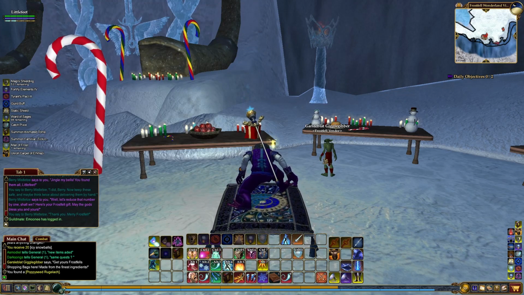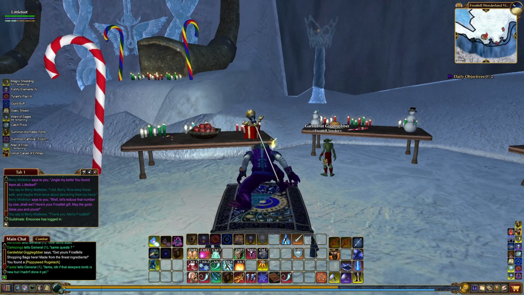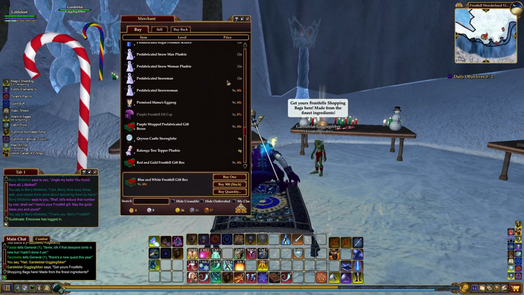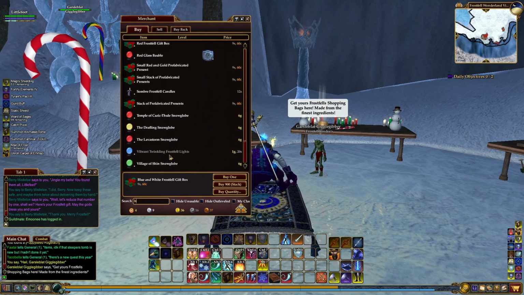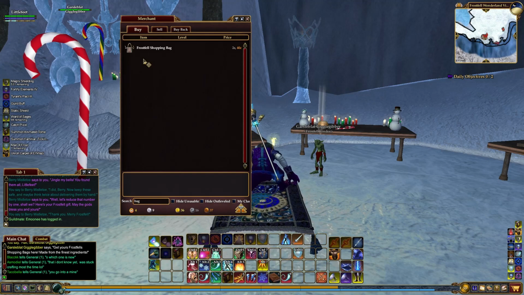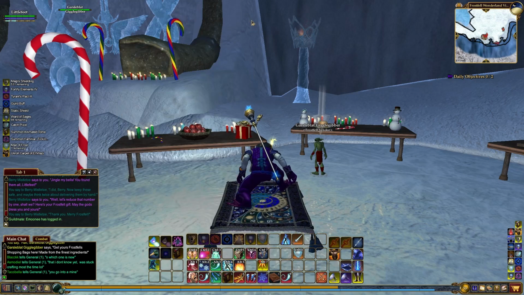Now there's a banker here, there's vendors, there's a mender over here, and the first thing that you want to make sure that you do is come over here to the vendor and type in bag. And you want to purchase one of these Frostfell shopping bags. The reason that you do is there's presents, there's gifts all around these islands here, and you can harvest your mats from those gifts in order to craft all of the Frostfell items from the recipes that the vendors will sell. And I already purchased one, so let me show you.